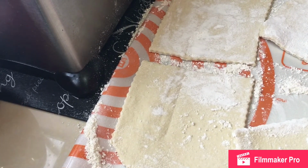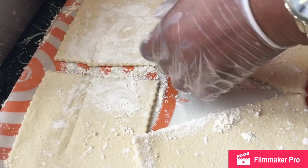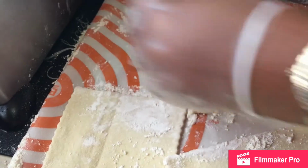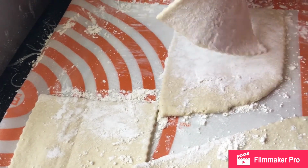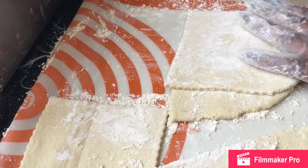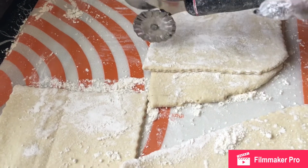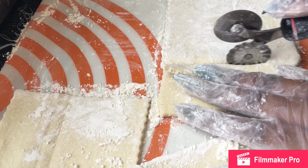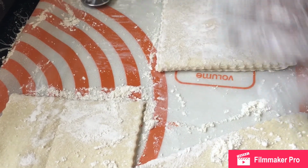So I just have to go further down here now. Remember how I said I was going to use it as a marker? When you are working with things like these, you always want to use your piece that you already cut to measure. Don't get a ruler or anything to confuse your life. Use your set piece that you cut, your first piece, and go from there. I'm only going to do 2 to show you all, okay? So this is what we have so far.